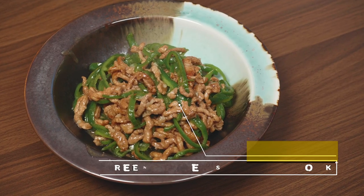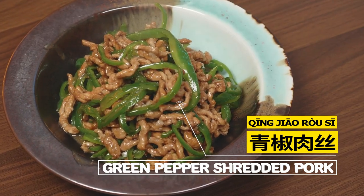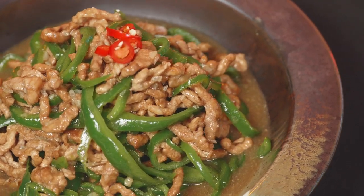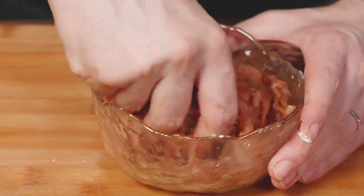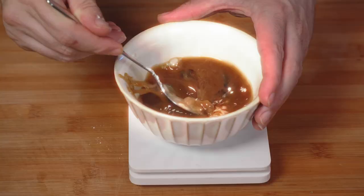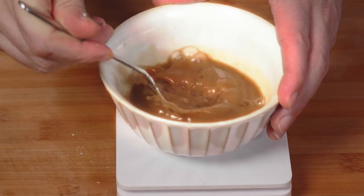Today we're making the green pepper shredded pork, which in Mandarin Chinese sounds like 青椒肉丝, literally pepper and shredded meat. It's an original translation. Simple but extremely tasty by combining two different layers of texture. The softness of the marinated shredded pork. The crunchiness and soft heat of the green peppers. All powered by a great garlicky umami sauce. Umami. Let's get our hands dirty, shall we?